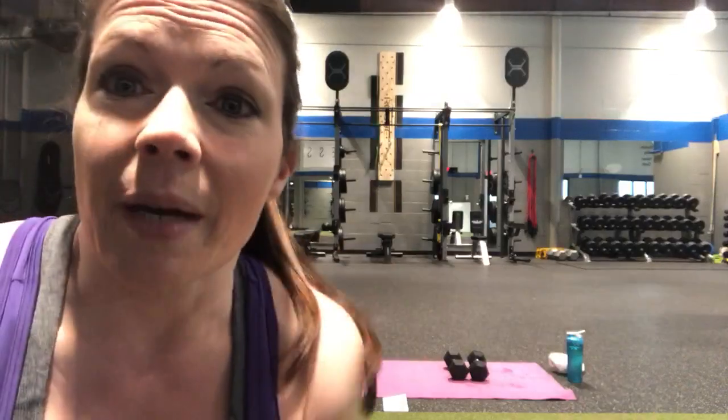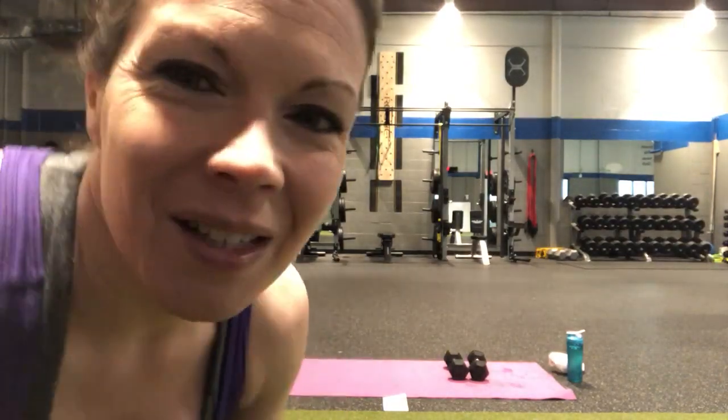With total body burn, all I'm using is a mat and a pair of 10-pound weights. Every round we're doing four rounds, two times through — we'll have a lower body move and upper body move, then we combine them for the combo, which gets the heart rate up a little bit without jumping. No jumping today. Then we'll also do a core move. Okay, let's warm up.